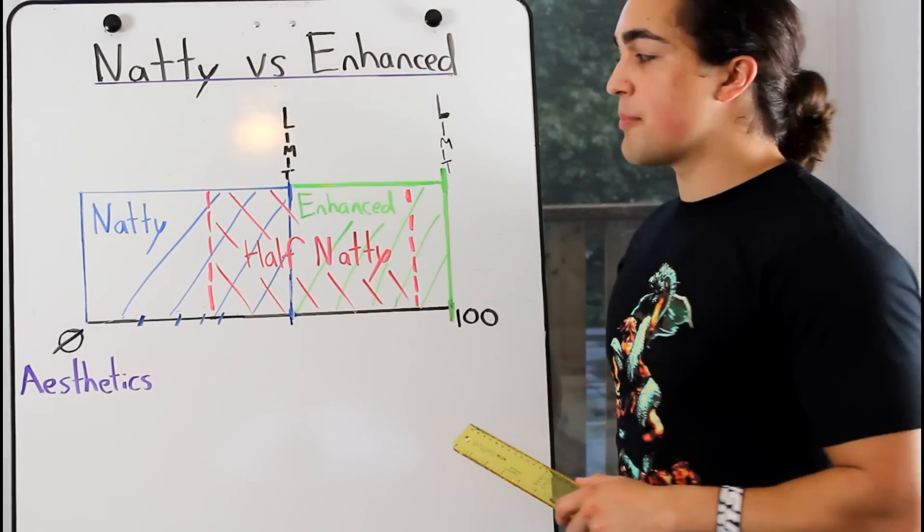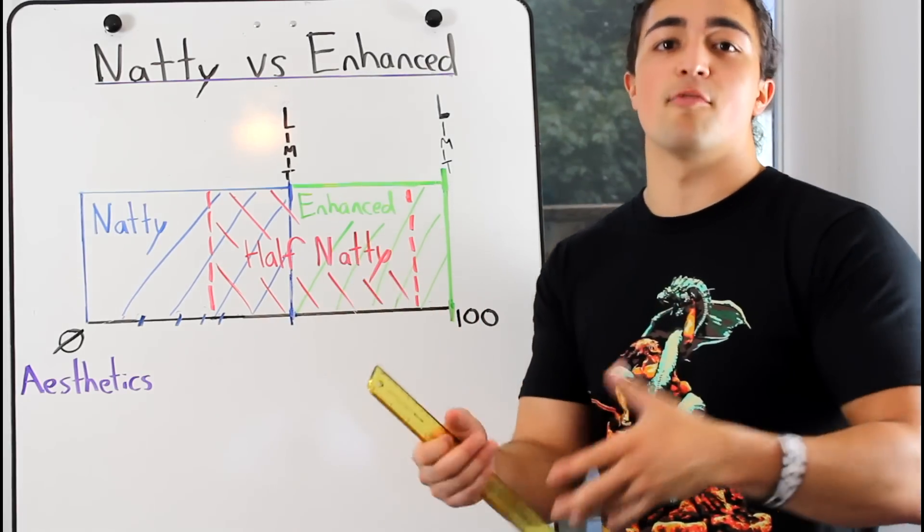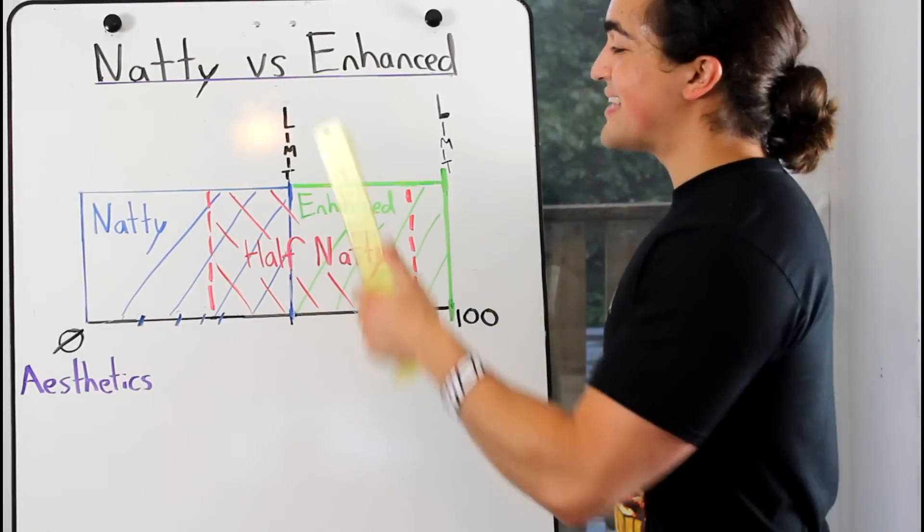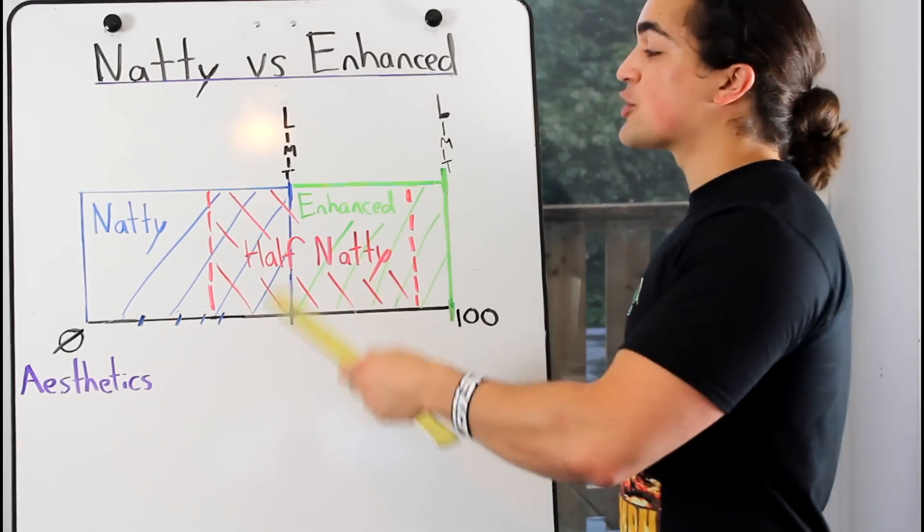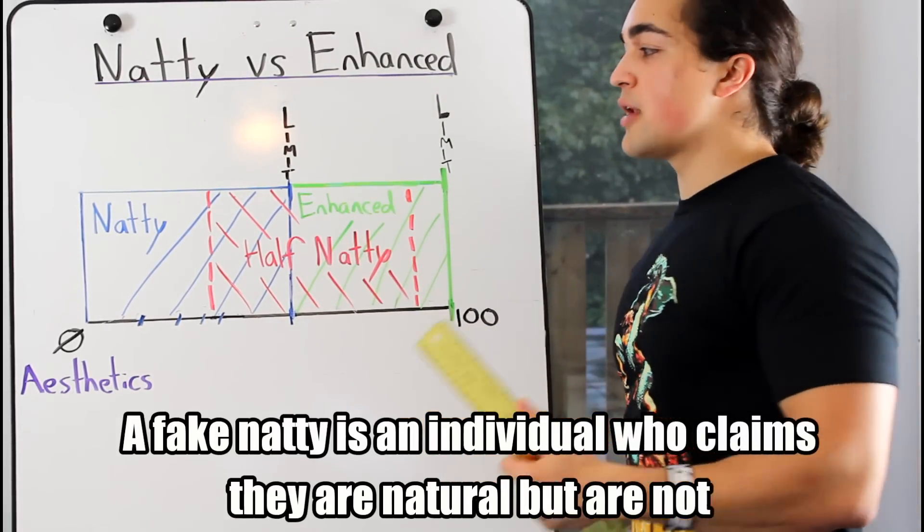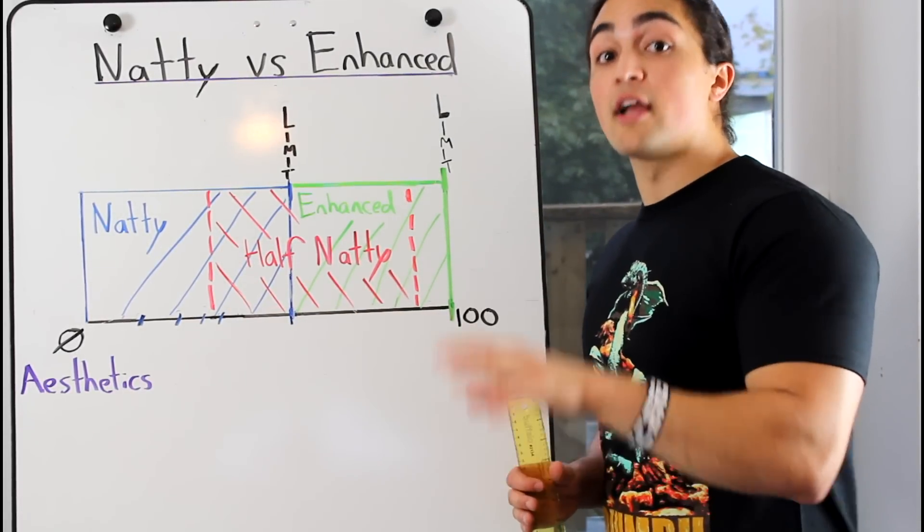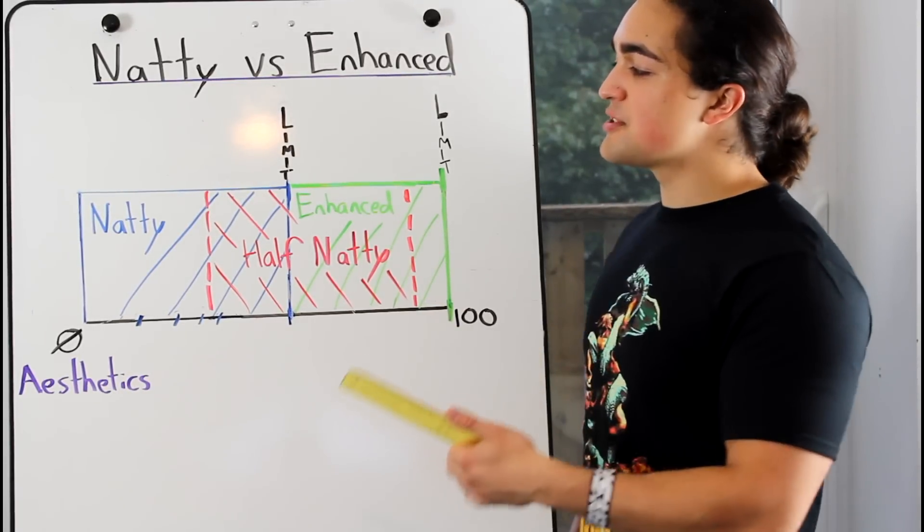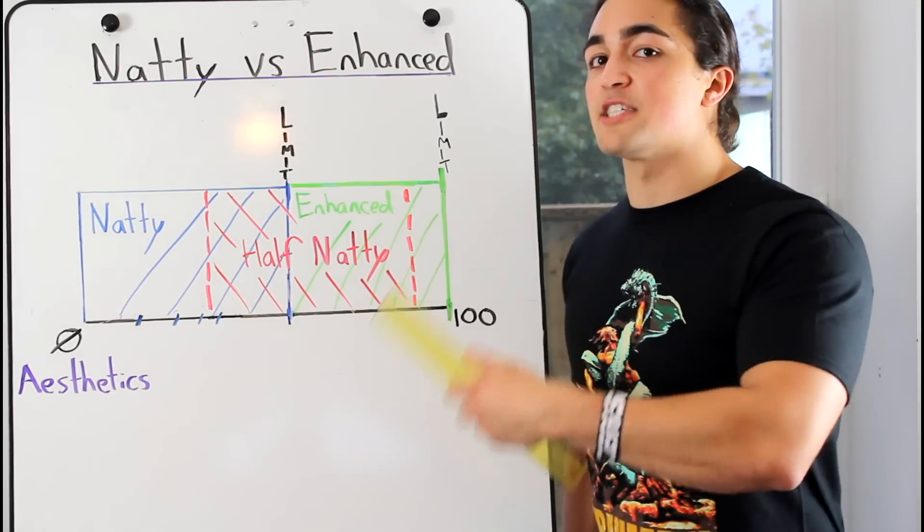Now, sit tight. This is where it gets a little bit complicated. It seems simple enough. You've got your natural athletes at first, and then you have your enhanced. We have separate divisions. Everybody's happy. We know the distinction. Here's the problem. Half natties. These assholes right here. Because they claim to be natties, but they're not natural. And so, they give a skewed perception of what that natural limit is. They occupy kind of this territory. So they'll look really good, they'll claim that they're natural, and so they'll give false expectations what a natural can hope to achieve. These fake naturals that you see in the magazines are where a lot of the skewed perceptions of what's possible to build as a natural person comes from.